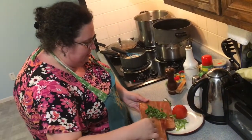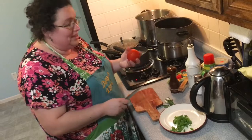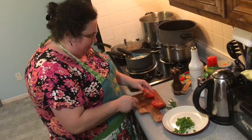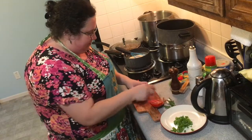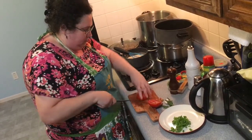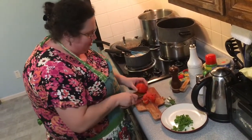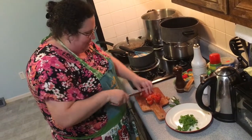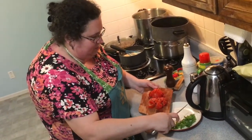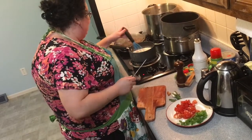Okay, so here's our green onion. I just love it, gives a nice punch of freshness. And here we have a tomato from a farmer's market, so it's the real deal tomato. They're sweet, have great flavor. And I love the tomatoes, of course. Oops. Try not to lose my fingers here. My favorite toppings are ready. I'm gonna come back to you when the cheese sauce is all melted.